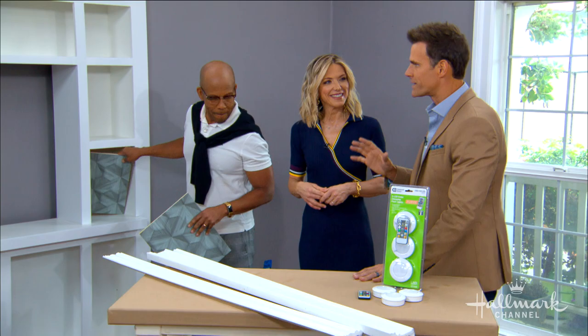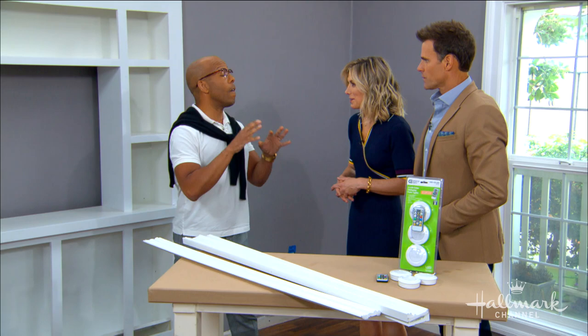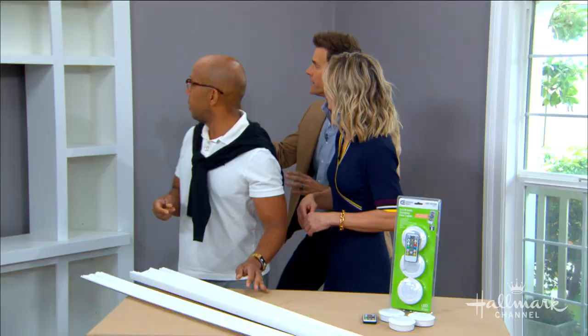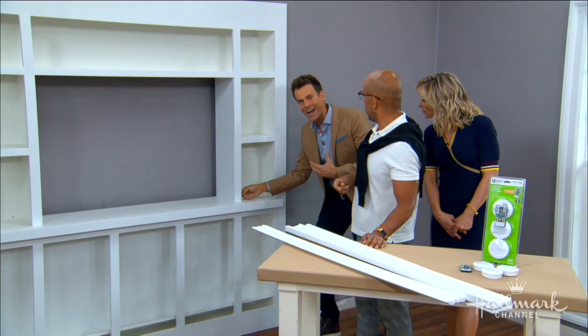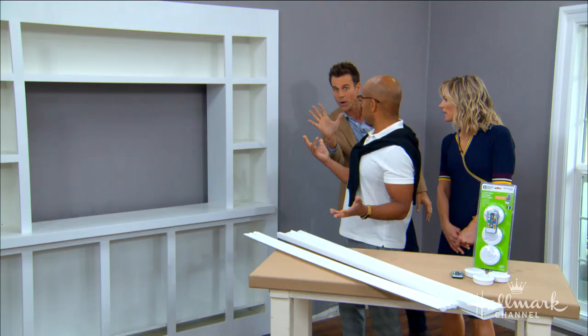One of the things I really do like and think is important is to light these entertainment centers well. You can call an electrician, have it all hardwired, and it will cost a small fortune. But these days, LEDs and battery power have opened up a whole wide range of really inexpensive options for lighting. We use LED strips — there are different options, but you don't need a lot of space, just a half inch. At our place at home, we did LED strips down the inside, hid them, used a remote so it's not hardwired, and it gives an even light on all the little sections of shelving — and it does not cost much.